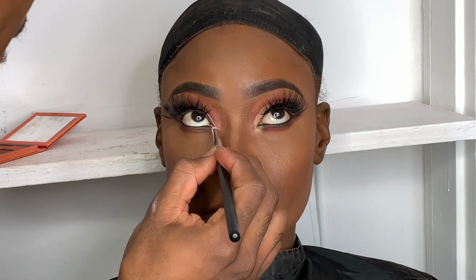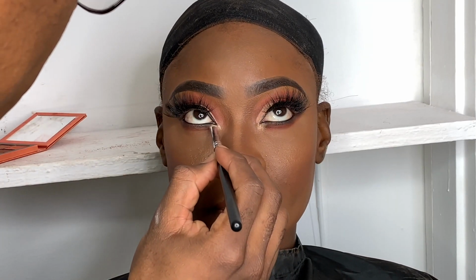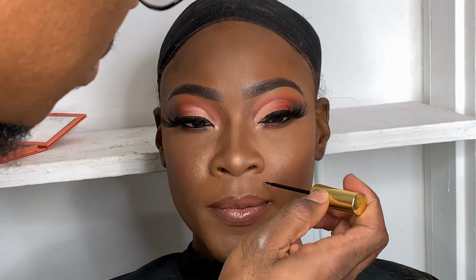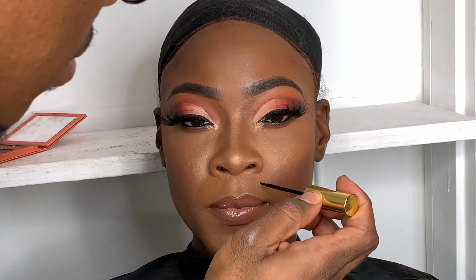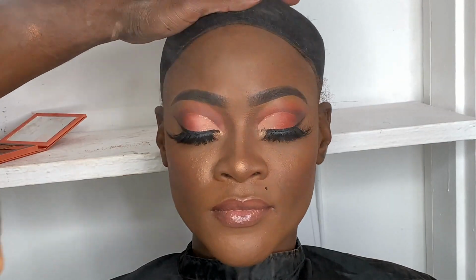Now in the inner corner of her eyes, I'm using NYX Mink Vision to give her eyes a little goldy pop. I can't forget about her mole. She has a real mole, so I'm just using the eyeliner to place her mole back. Now I'm doing my final setting spray using Urban Decay the Slick Setting Spray. Oh, and I almost forgot to highlight underneath the eyebrow bone.